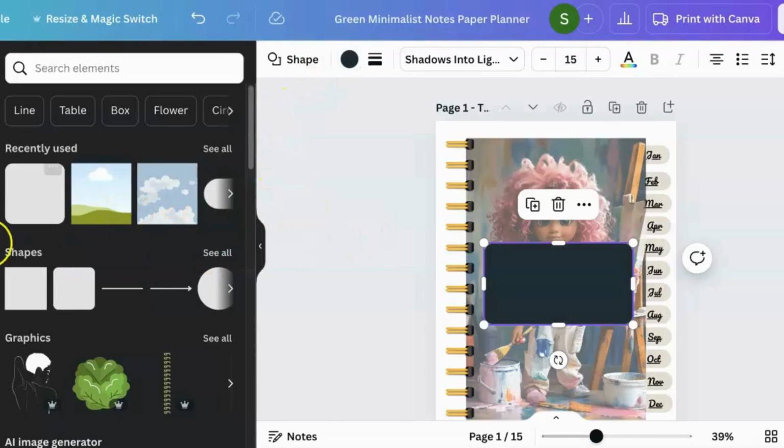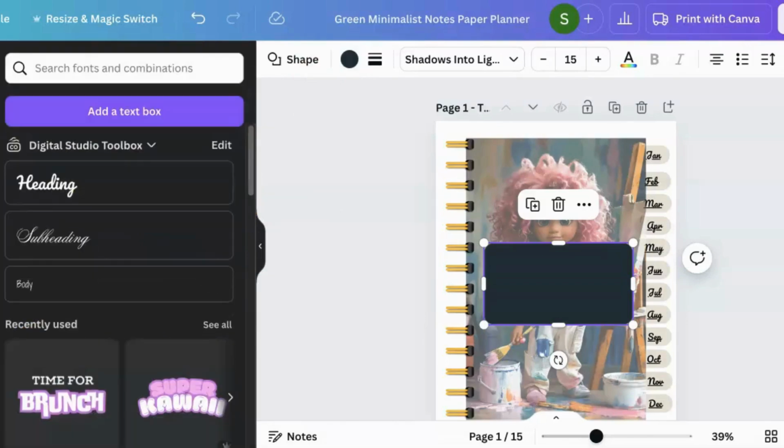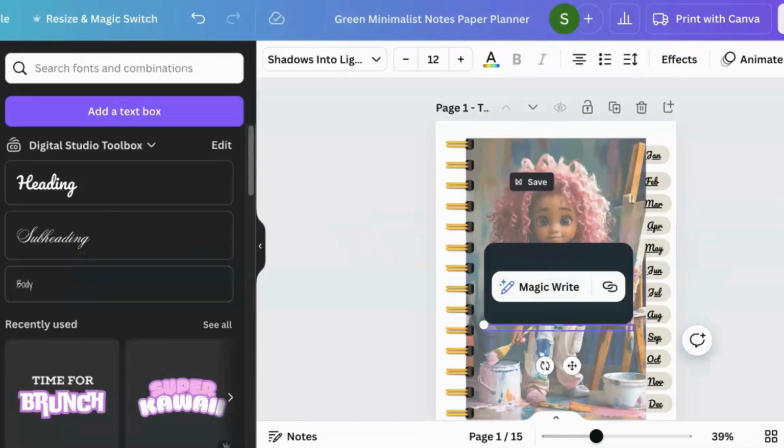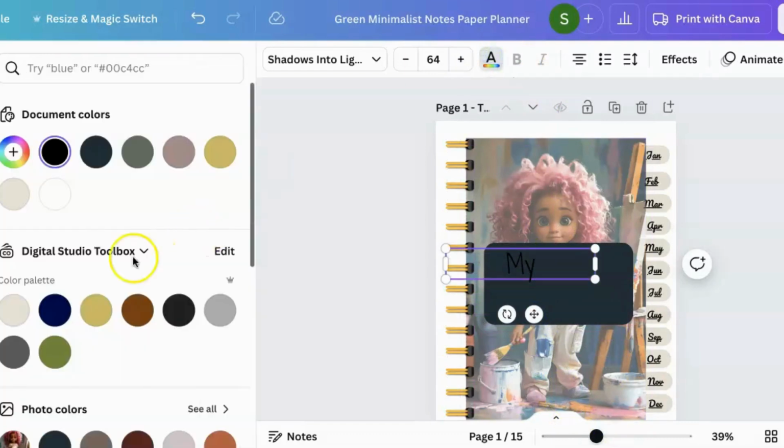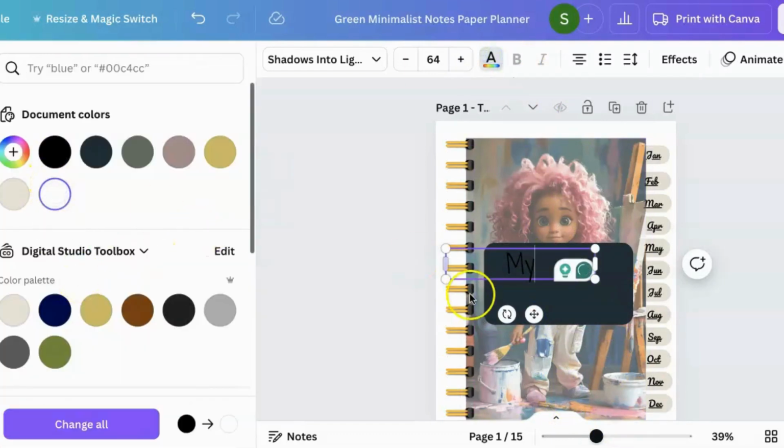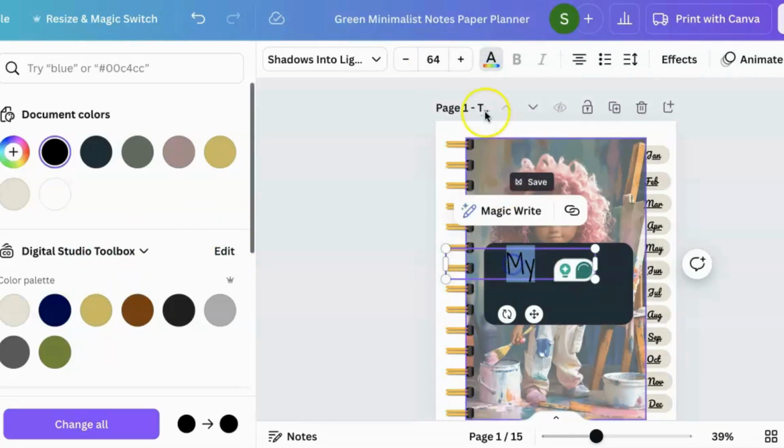And we'll pick a font. Let's see. We're going to start with this one, but I think I'm definitely going to change it. My font comes in so darn tiny. Look at that. I'm going to put that right there. But we're going to change that color to white. Okay, here we go.